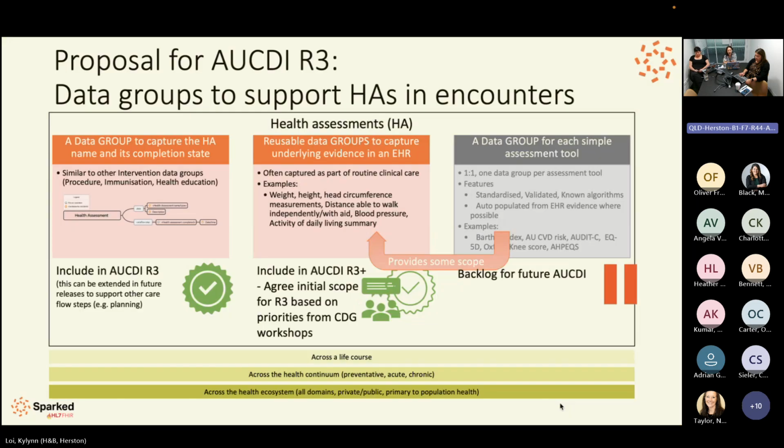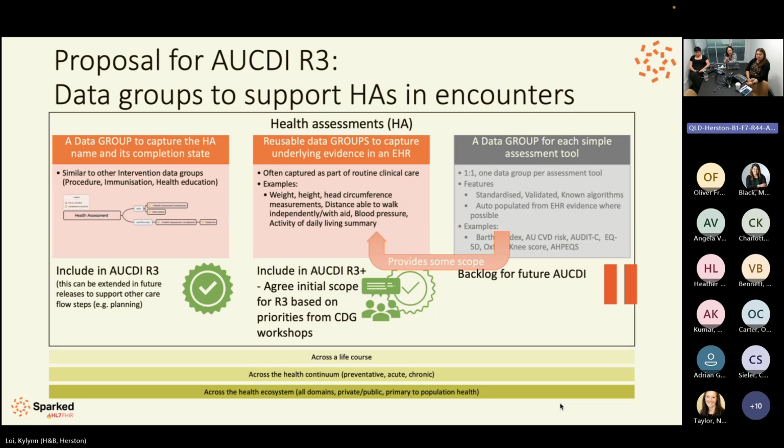So just before I hand over to Nai to take us through the actual data groups that we're proposing, or the updates for the data groups that we're proposing for R3, I just wanted to recap quickly what we had proposed in the last face-to-face. And I think we mentioned it in the last meeting as well, that for AUCDI R3 in terms of health assessments, what we'll be looking at is a data group to capture the health assessment name and its completion state. So that one on the left.